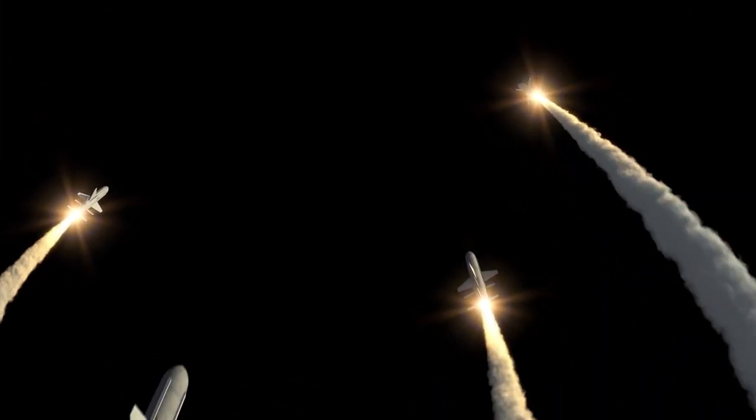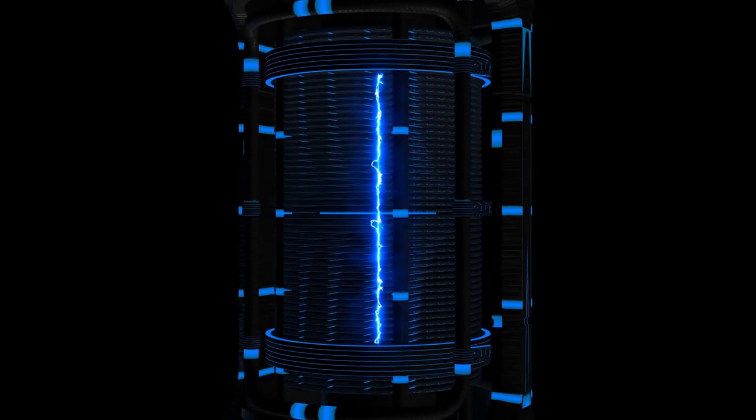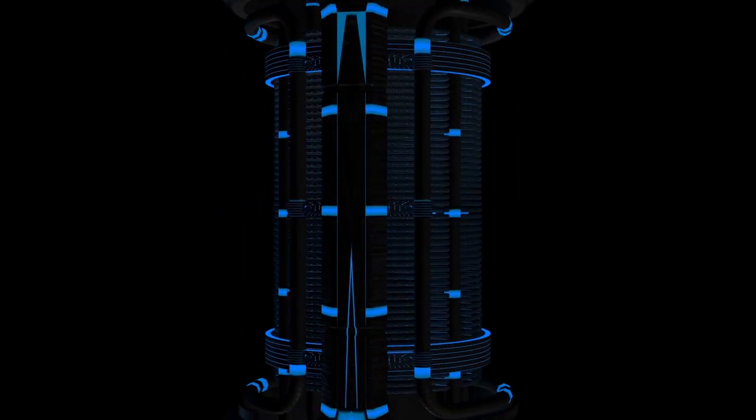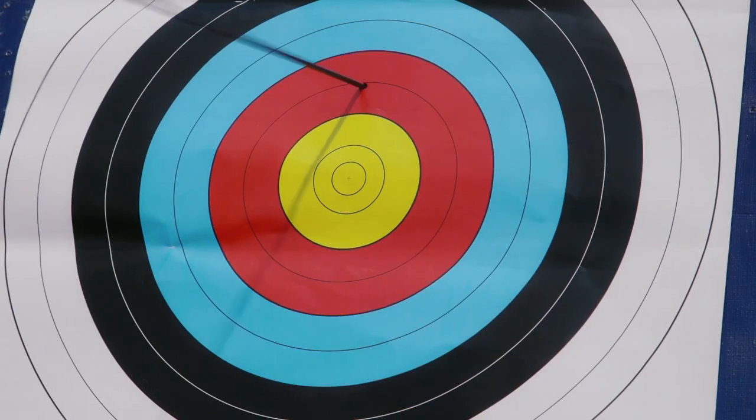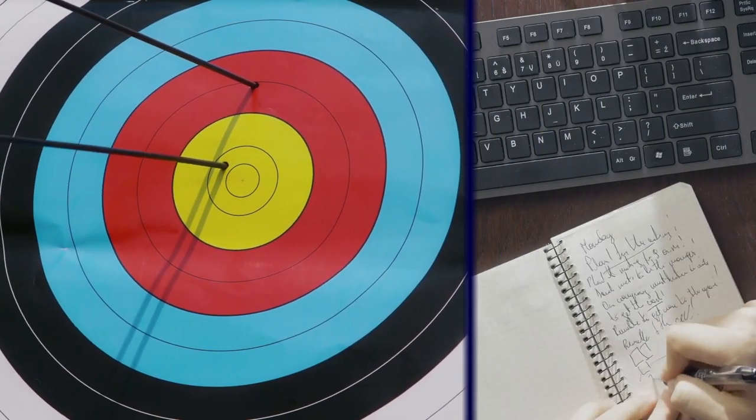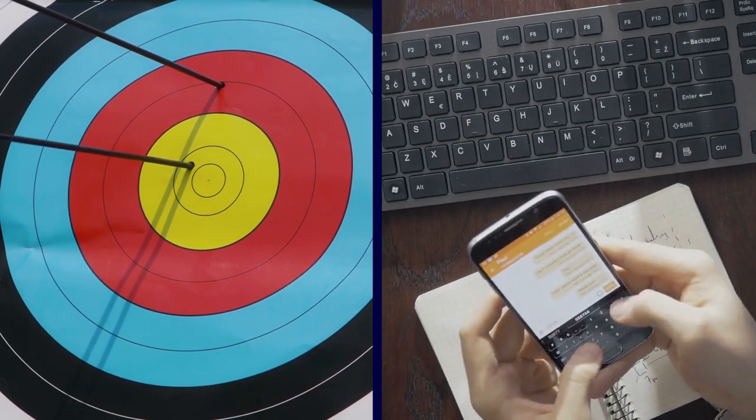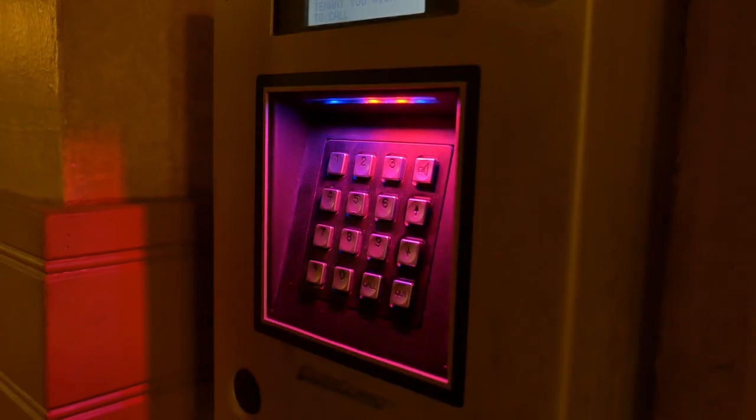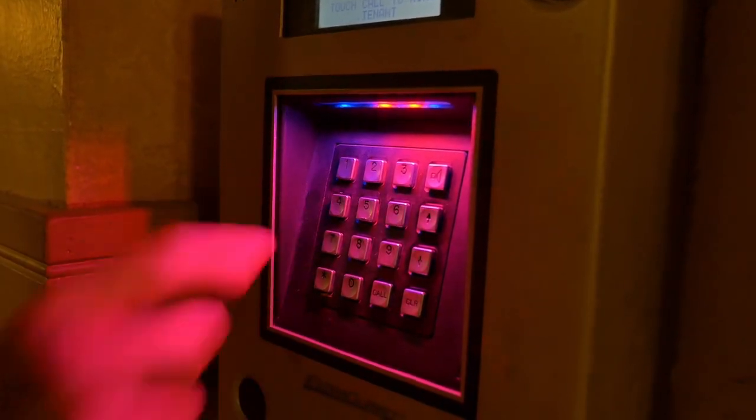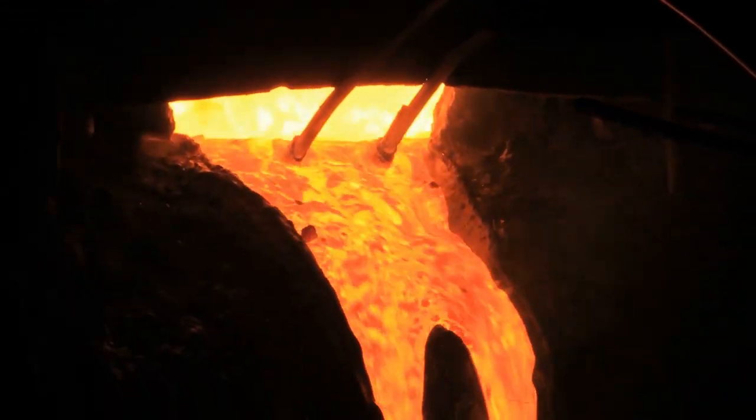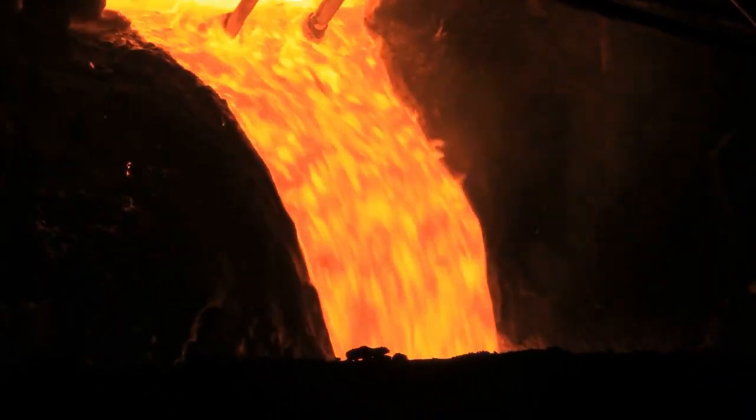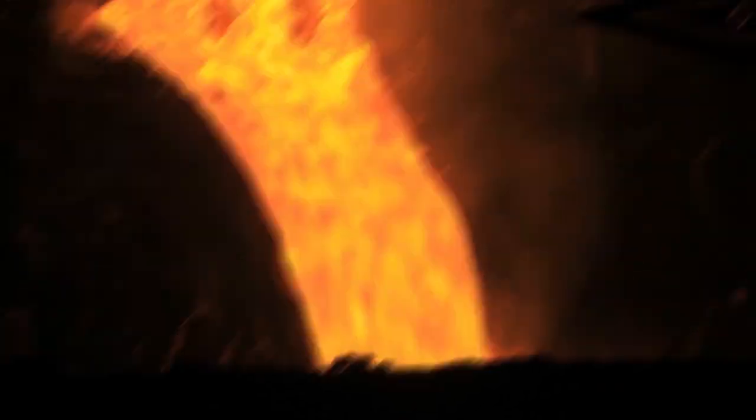a magnetic flux generator actually launches the rocket forward towards its target. While this may not seem like a big difference, the magnetic version is actually more accurate as well as more efficient. Not to mention that because it doesn't need an explosive charge to launch it, it's actually a bit safer than the previous models. The rocket heads themselves have molten metal within them, allowing them to better penetrate the armored vehicles they're targeting.